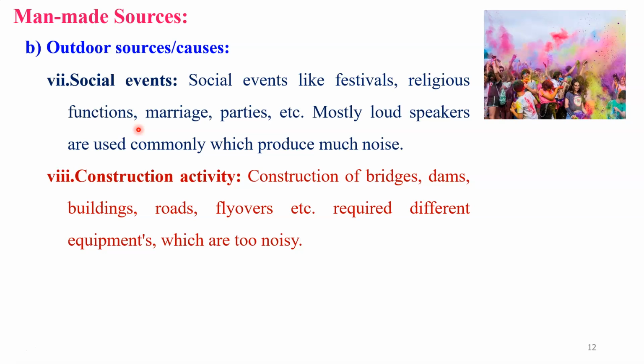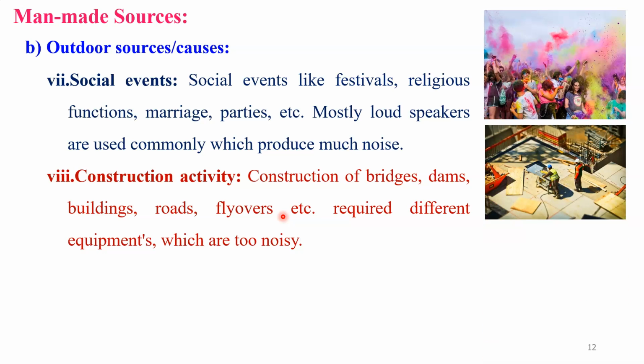Dear student, then another important sector is construction activity. Yes, in urban regions you will observe this is a very common phenomenon. Everywhere you will find some construction work going on. It may be the construction of bridges, dams, buildings, roads, flyovers, and so many construction activities going on every day in each and every city. During that time, when we repair or use the different noisy equipment and instruments during construction work, they make a very intense noise, and that is a major source of noise pollution.